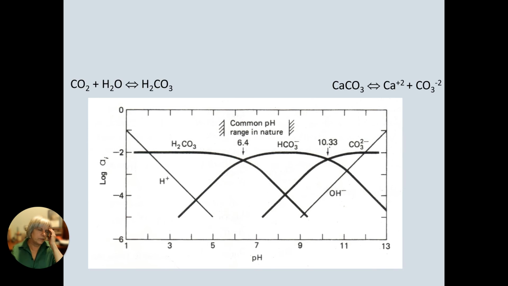Okay, so another way I want you to think about this figure a little bit is kind of how the carbon's coming into the system. So there are two possibilities where I can get DIC or some sort of carbonate species into my system. And the first is the reaction of CO2 and water, which is happening way down at a very low pH, where CO2 and water form this H2CO3. So if that's the reaction that's really dominant, I'm forcing H2CO3 in the system, and you can think of it as I'm sort of feeding this figure from the left. I'm feeding it with a low pH.